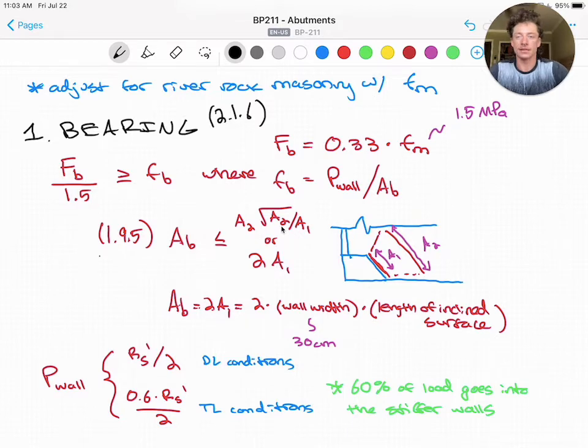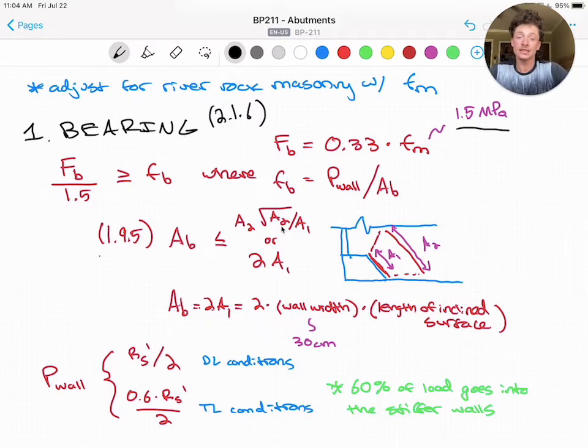I wanted to write it out to save a little bit of time. So the only check stipulated for bearing pressure is that stress shall not exceed 1/3 FM, where FM is the compressive strength of the masonry. We'll take this to be about 1.5 megapascals, calculated from some research project I'll present a little bit later on. Just note that this is commonly almost 10 megapascals, so this value is very conservative.